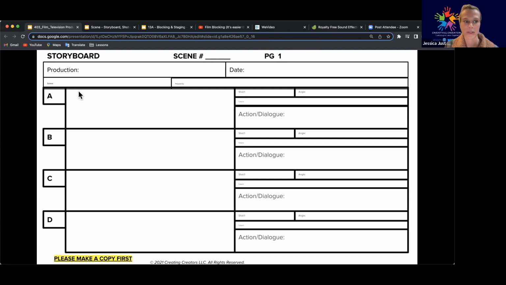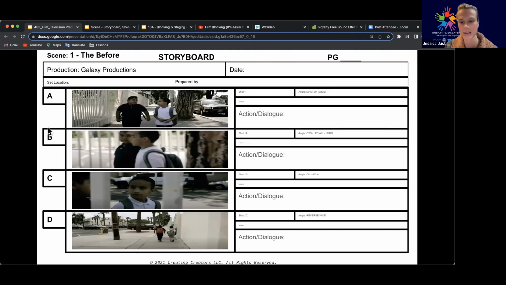Okay. You have the scene. So you would put the scene number. This is an example of one of the films that we've worked on before with other students. Scene A, this would be what I would consider calling the master for this scene. As you can see, the two characters, and again, forgive me, it's a little squished because of the formatting of the slide, but it's two characters talking to each other, and you can see it here.